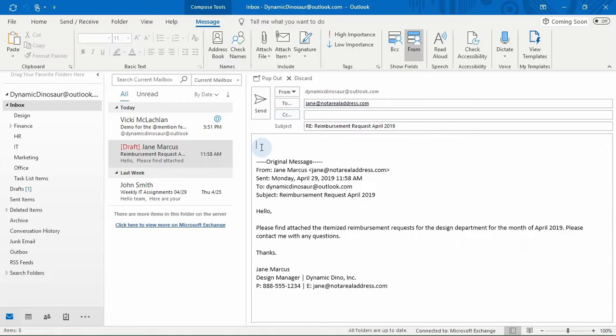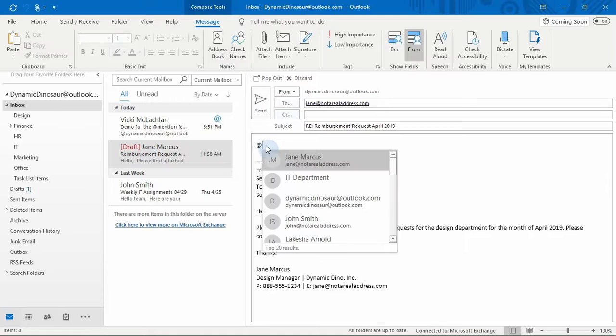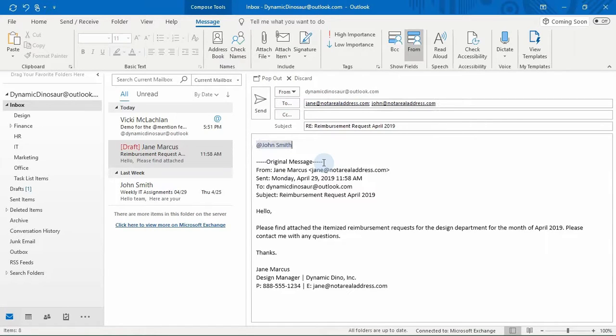To use this feature, in the text body, just type the @symbol. It will then give you a drop-down list of names from your contacts. The more you type, the more refined the list becomes. Once you select the person's name by clicking on it, their name becomes highlighted in the text with the @symbol next to it. Their email address also gets added to the conversation automatically.